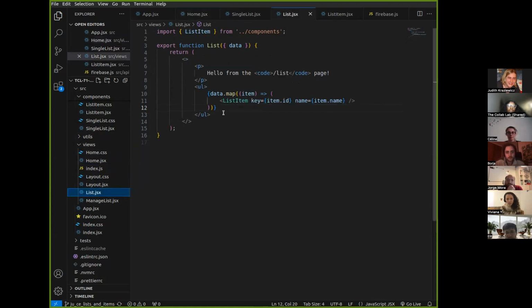On a similar token, the code for the items is built in a similar manner. So here we have an item name, and we did see under the Firebase JS, I think it was, where it was stated that for the item, an ID would be manually added after the item got created. So that's why I've taken that as the unique key for the list item. Celine, did I miss anything? No, that was it.